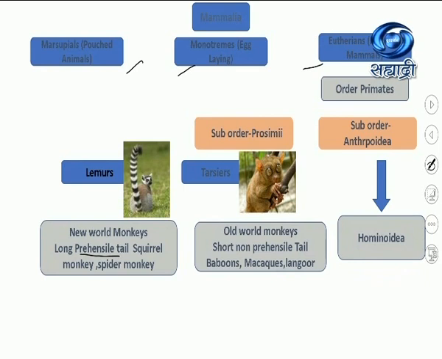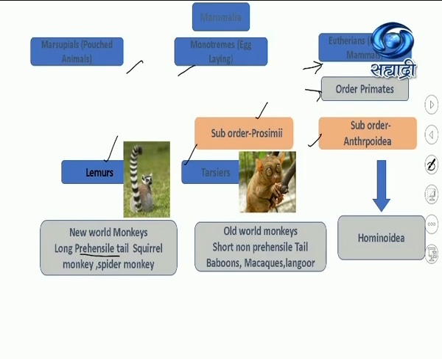I repeat till here again so that you revise. We are studying about eutherians. Eutherians are placental mammals. In Eutheria, we are going to study about order primates. The order primates is further classified into suborder Prosimy and suborder Anthropoidy. In Prosimy, we discuss lemurs and tarsiers. Both are shrew-like animals, tree dwellers, having long, bushy tails so that they can balance their body very well on the trees. They have digits, they have claws, and you can see that they have big eyes because they are nocturnal, lemurs and tarsiers.